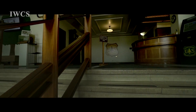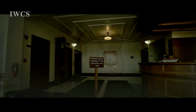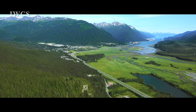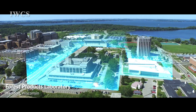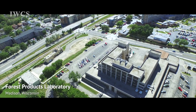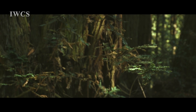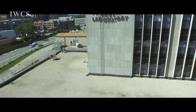Forest Service is a government agency, and we are responsible for the active management of all our nation's forests, be they urban or be they out in the countryside. We have the largest natural resource-based research organization in the world, housed within the Forest Service to provide the science and technology so that we can actively manage those forests in an appropriate manner. And the Forest Products Laboratory is at the center of that wood utilization program, and that's where we are today.